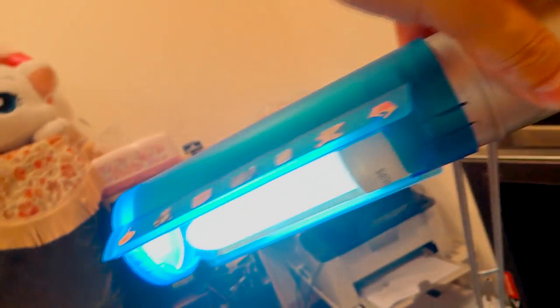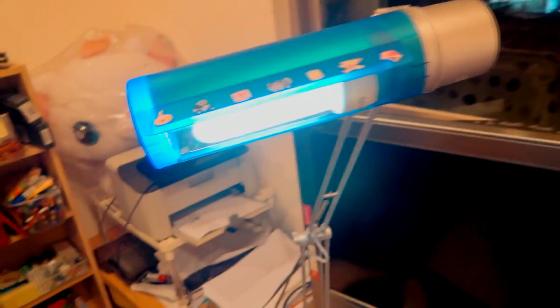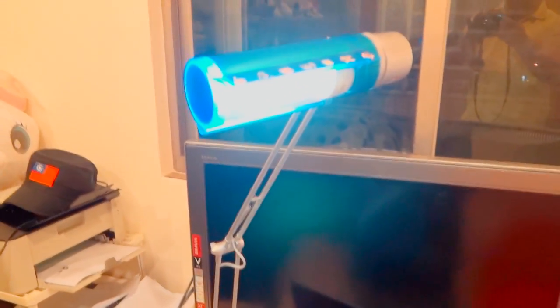The next thing is you need to have a light facing you, facing your face. I went to the local flea market and purchased a desktop light — it has a white light. You can turn on this light and you have to have one light facing you so that your face is very well lit as well.